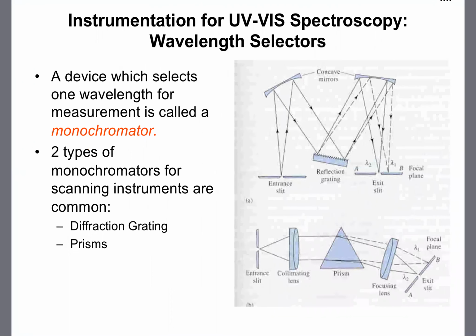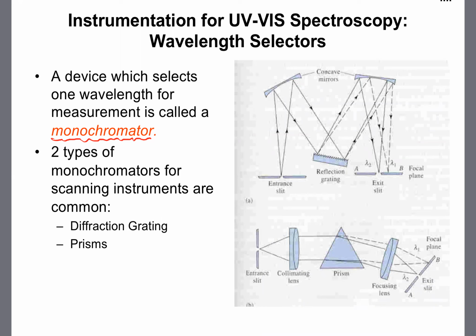Now, what about our wavelength selector, which was our next key component? I'm just going to give you an overview of how this works rather than too much detail on the physics behind it. There are parts of your textbook and other textbooks where you can learn a lot more about the physics behind it. It's kind of interesting, actually. This wavelength selector is called a monochromator, literally meaning one color. It's a device which makes one color, or one narrow wavelength band. There are a couple of different types of monochromators for scanning-based spectrophotometers. These are ones where you can change the wavelength, or scan the wavelength from low to high. We generally want that capability, by the way.